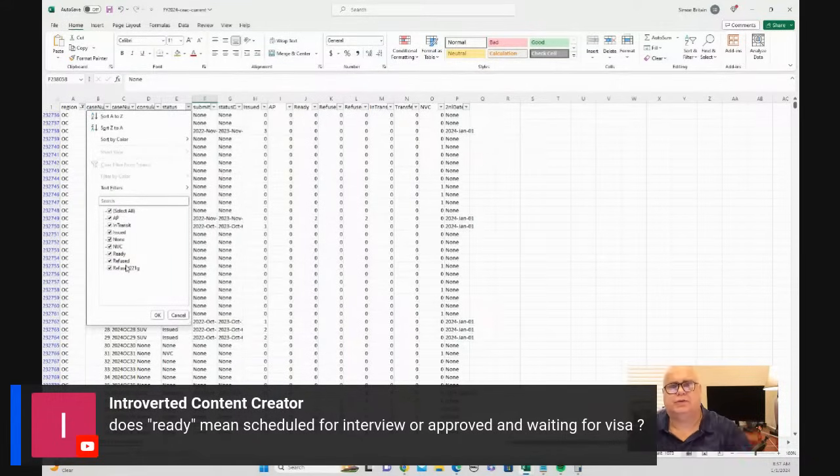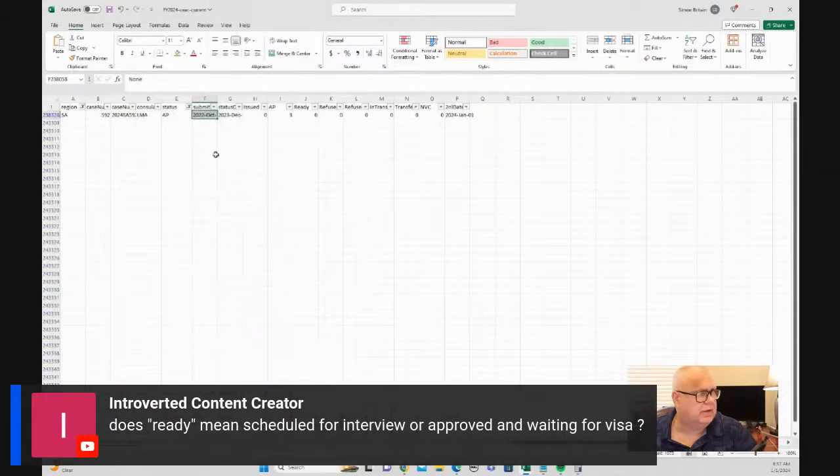221G can last for some time in some cases, particularly where they've given you a DS 5535. That's something that can happen for additional background checking. And the other status that you'll see, well, issued, obviously. You can guess what that means. And the other one you see sometimes is administrative processing. And this one's a fun one. Let's have a look at that one.